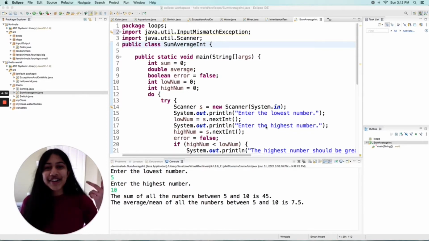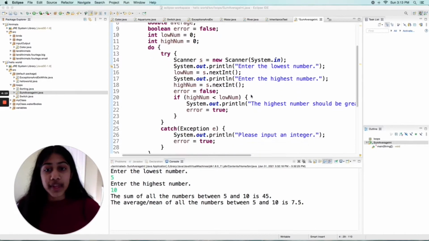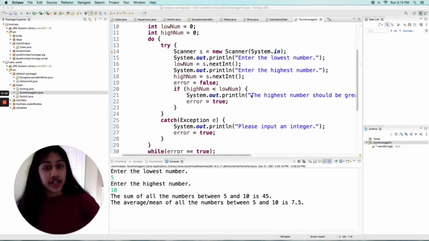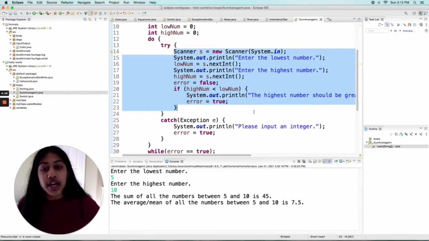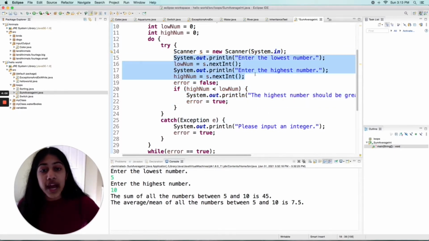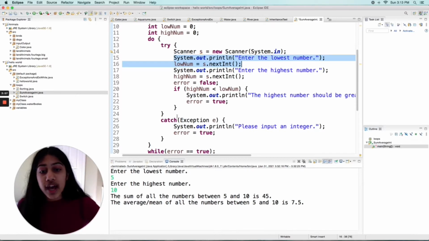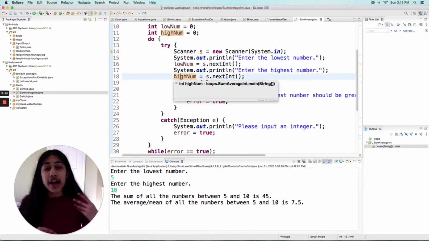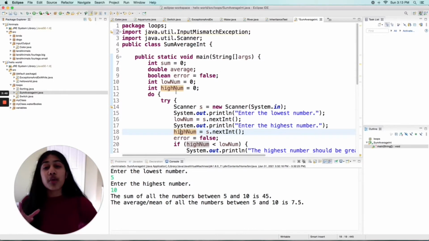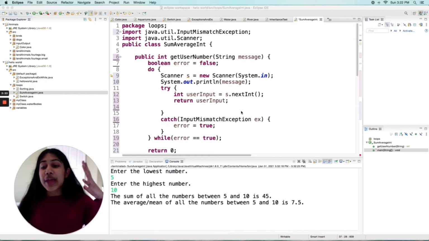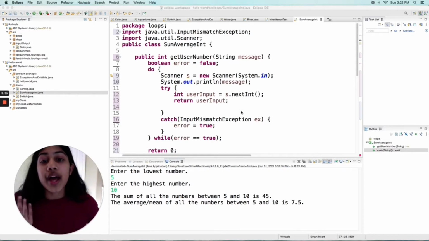So yeah, let's go. Let's look at my code really quick. Here I've just gotten two numbers from the user, but this could be improved. See, in this try-catch statement, I put all of this code in here, and this low num and high num is repeating itself, and if there's an error in just the lowest number, then the highest number will also have to be repeated by the user. I would like to fix that and make it more efficient. So I have improved on it and I'll go over that with you now.